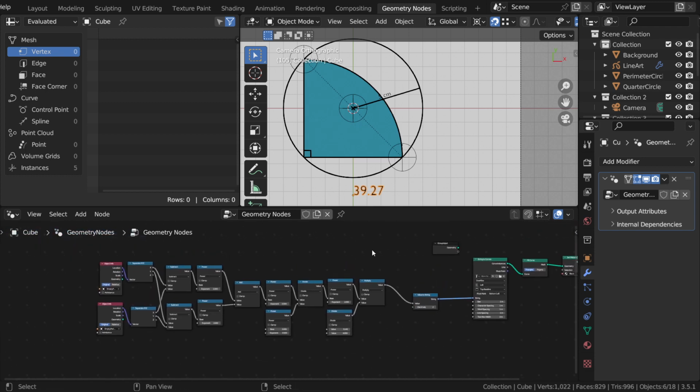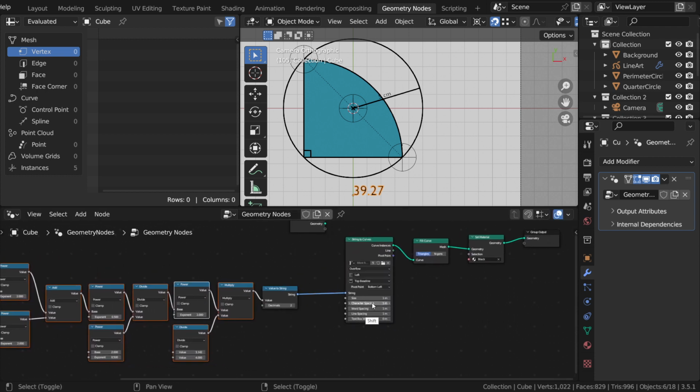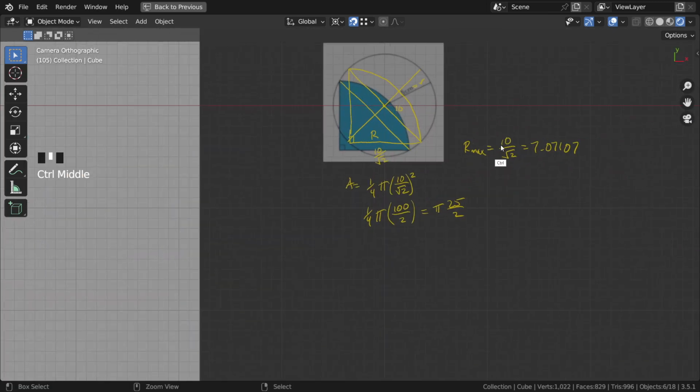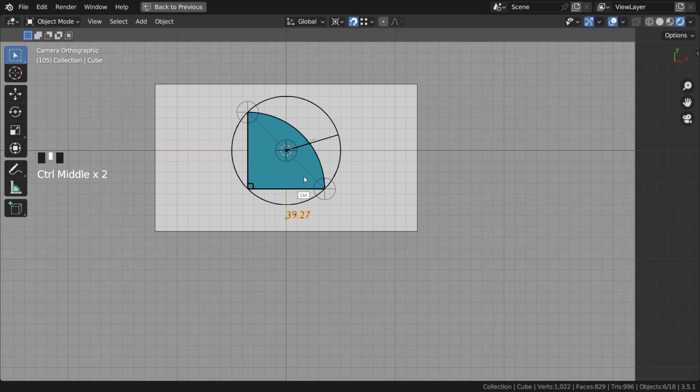Okay, what I can do is evaluate it right there by doing the math over here. I'm going to double check it real quick. 39.269, which is 39.27, which is what's calculating right there.